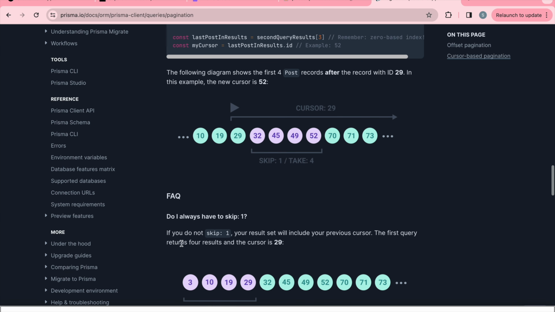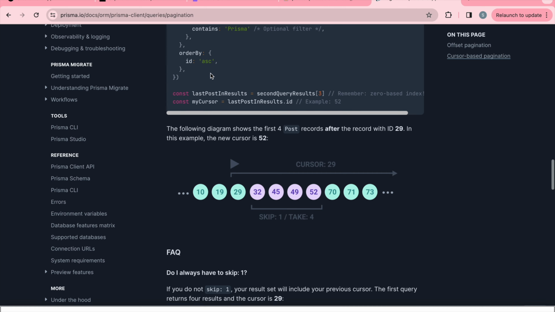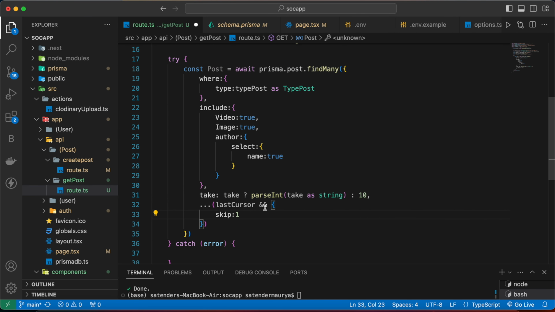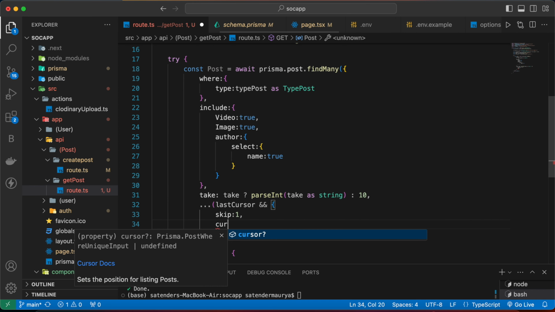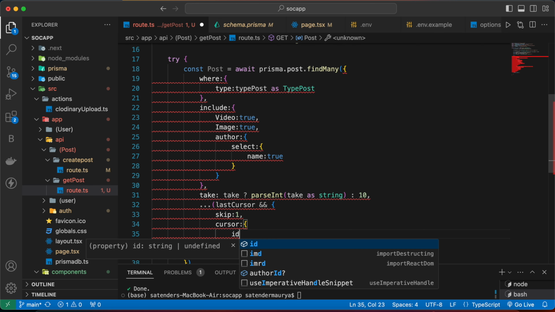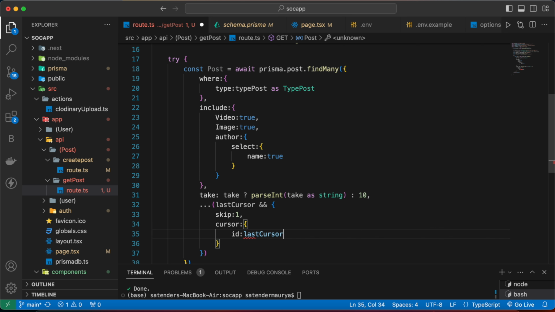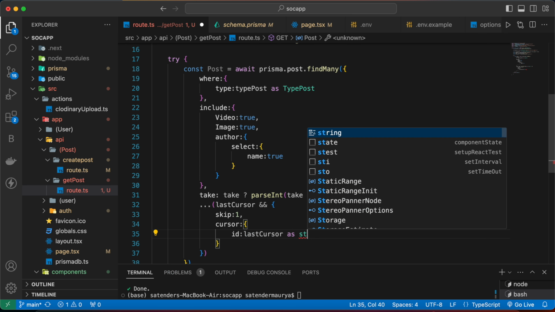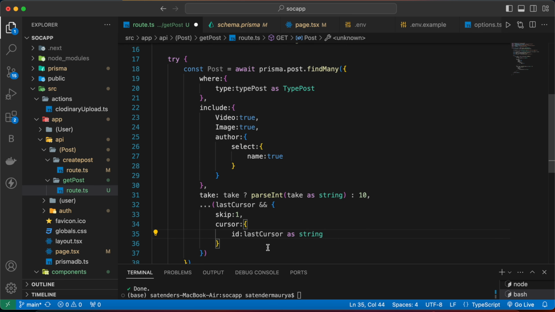They have written: if you do not skip 1, your result set will include your previous cursor. That's why we are skipping 1. And after that we can add cursor here, and the id will be equal to last cursor as string. Okay, so last cursor or the cursor is basically the id of our post, and based on that we are going to use the pagination here.